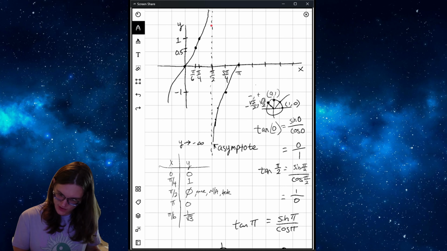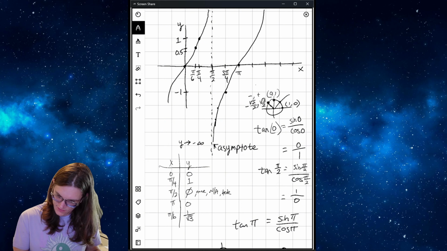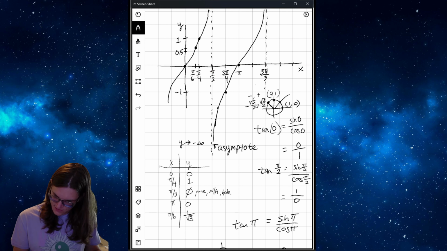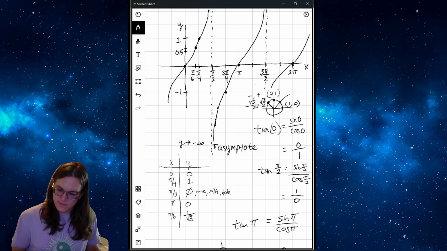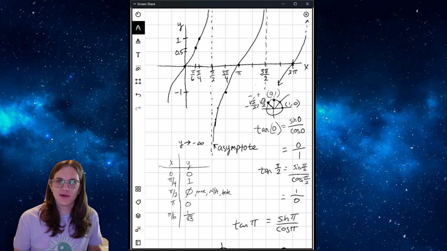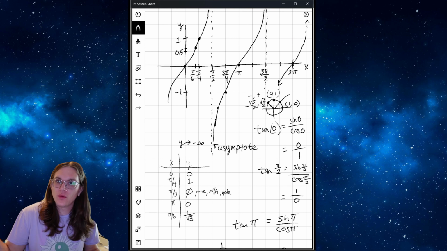So from 0 to pi over 2, this is the behavior. Then from pi over 2 to pi, this is the behavior. And then it repeats, doing this again, right? And it happens here again. So it happens at pi over 2, pi, 3 pi over 2, and then at 2 pi, we should expect it to cross again. My scale's getting a little sloppy now, but it should do that again. Right? This direction, this direction. That's how you would graph tangent if you really had no hints or tools or anything.